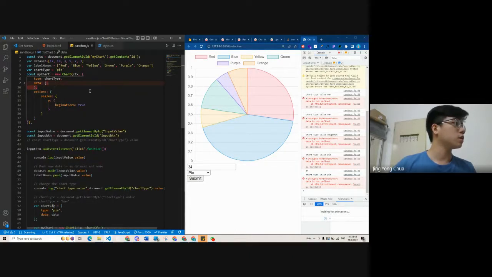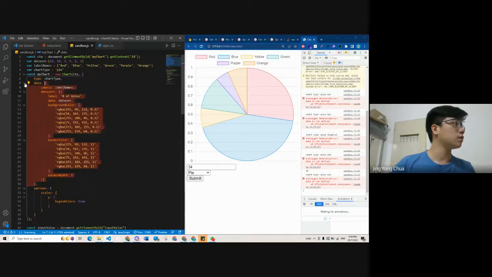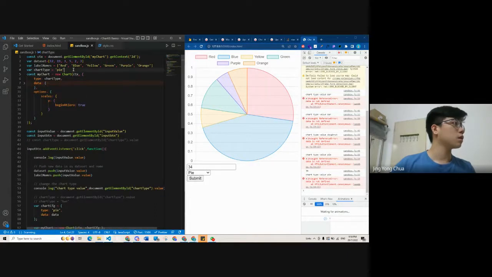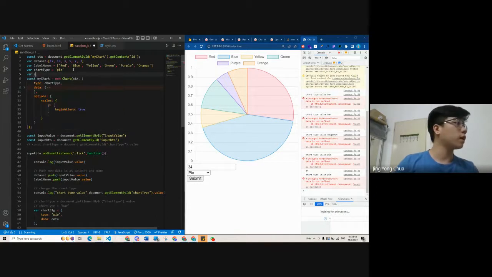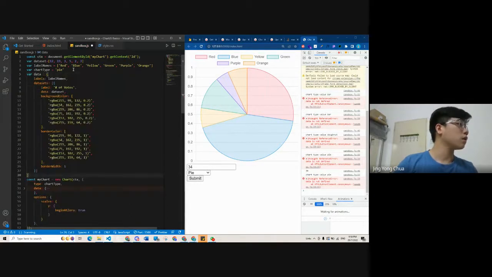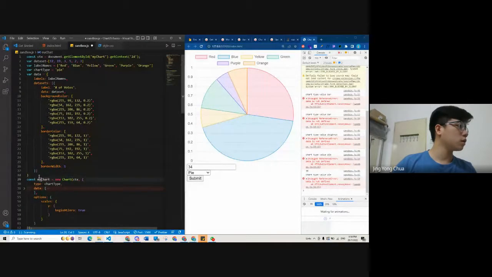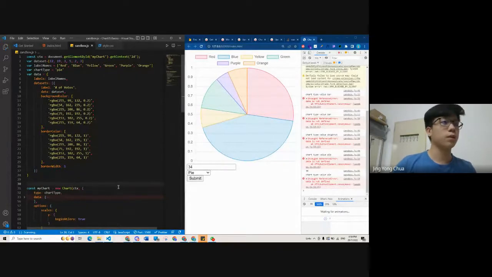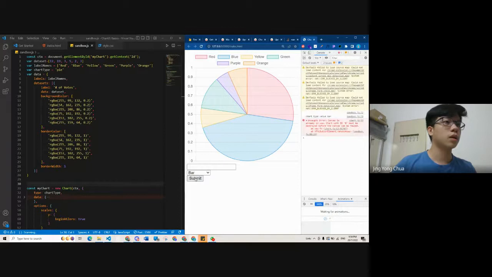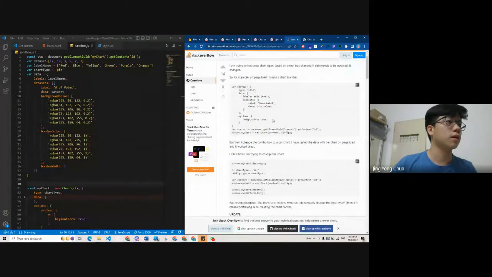Okay, so I'm just gonna copy this and put it under here. And how do we do this? I need to save this as a variable. Okay, let's call it bar data. So this whole thing is copied already. Good. Now let's see what happens. ID must be destroyed before it can be reused. Wow, we cannot.